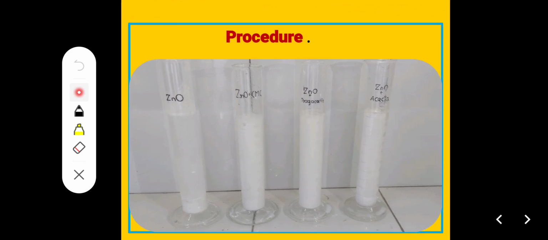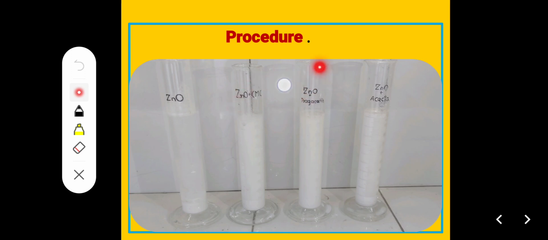First, after collecting the required apparatus, you have to clean all the apparatus properly. Second, prepare zinc oxide 5%. How to prepare 5%? 5 gram in 100 ml. So take 5 gram zinc oxide, add it in a mortar, triturate the particles of zinc oxide, and then add a small amount of water and make it a paste. After that, add a small amount of water in a measuring cylinder and make the volume up to 100 ml. That is the zinc oxide suspension first.